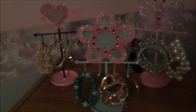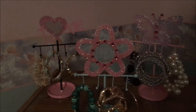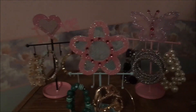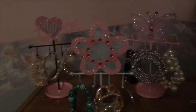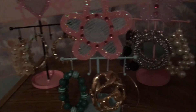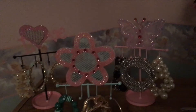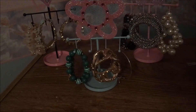Hey y'all, it's Nona and I'm here with a little DIY of my little jewelry organizers that I got from the Dollar Tree. I just wanted to show you that I used mine to store some of my bracelets and I think they just look super cute and I think they look like they cost way more than a dollar when you actually have your stuff on them. I think they're adorable and they hold quite a good amount.